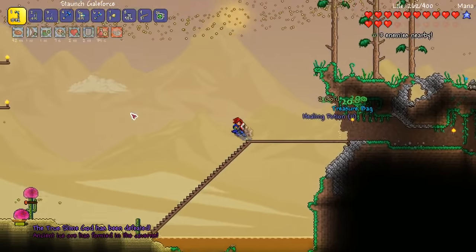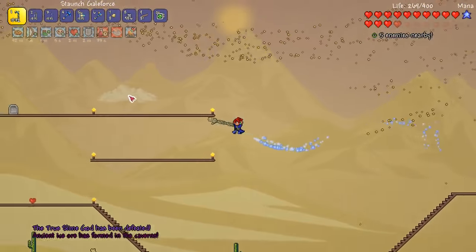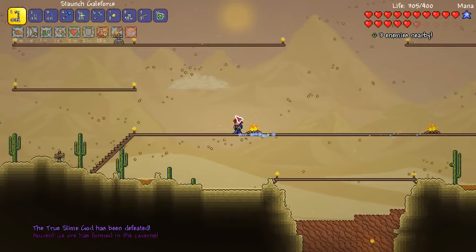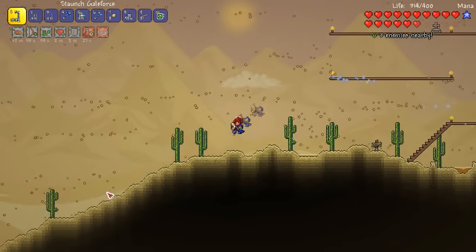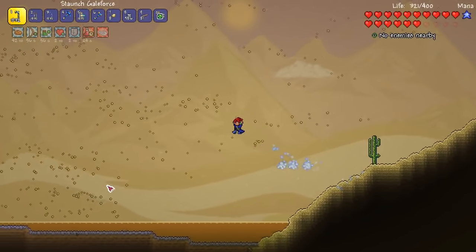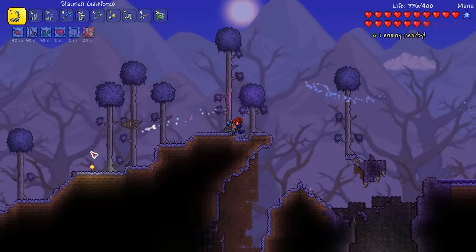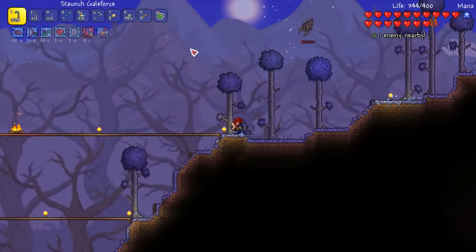Yes! Whoop. We did it. Oh, my goodness. Oh, ancient ice ore. Did you guys see that? Wow. I'm going back to the arena to see if anything special's dropped as well. Oh, my goodness. That boss is insane.